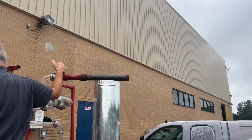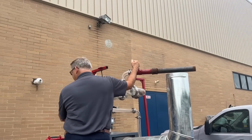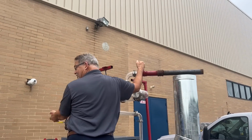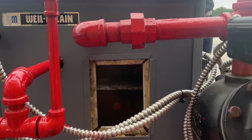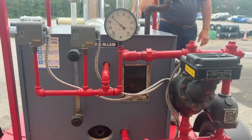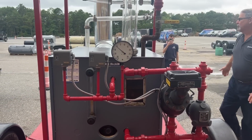Remember when I talked about pressure versus boiling point? As soon as I let the pressure off, if you were looking in the front window, you would see it's immediately boiling. Even though the burner's not firing, the water's going to boil when I drop the pressure. Oh yeah, do that again. Well, there's the pressure. But you see, as I open it, the water started coming up out of the boiler, right? All right, come on, let's go back in.